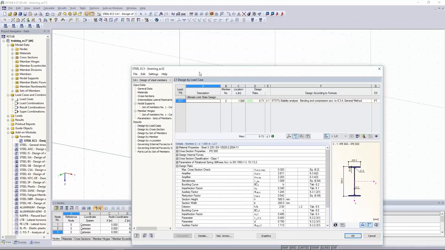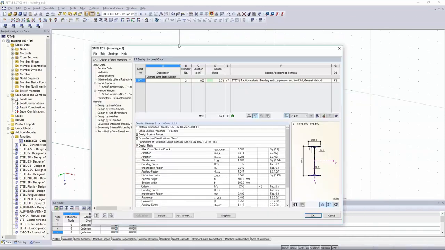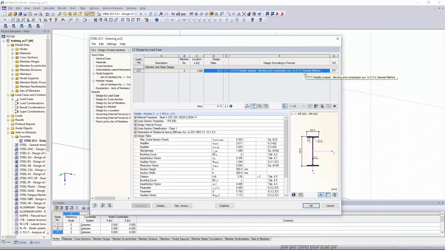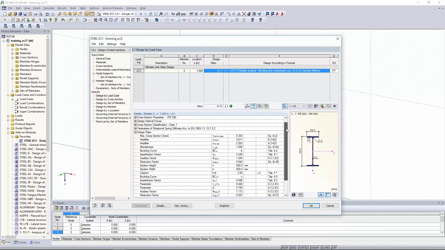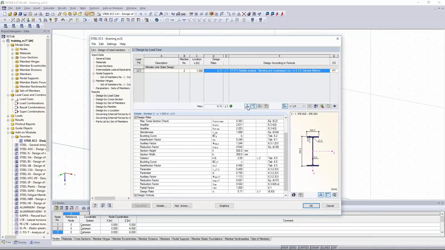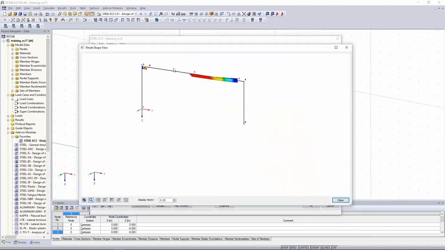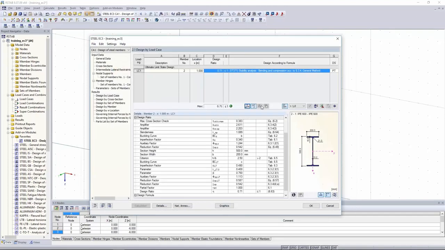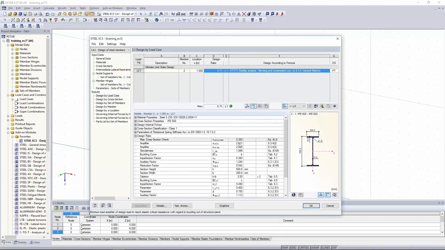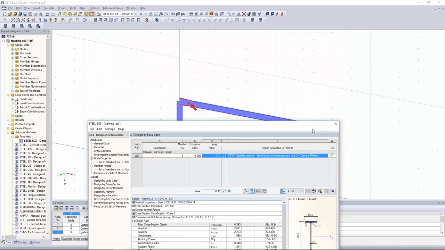So also for the tapered member, we have a design according to 6.3.4 general method, which looks a bit different, but as you can see, this is also possible to have a design for tapered sets of members.